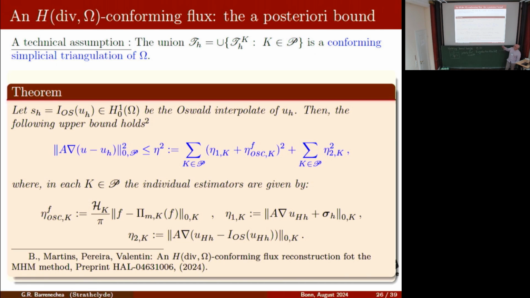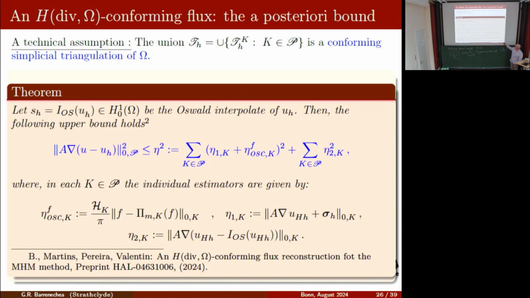But the interesting thing is that if we do that, we can get a fully computable upper bound for the error. So we have an a posteriori estimator, which is without constants here, which is essentially the difference between these. Essentially, we have a gradient, which is discontinuous, and we have a recovery of that gradient, which is continuous, well, H(div) conforming. The difference is an a posteriori estimator.